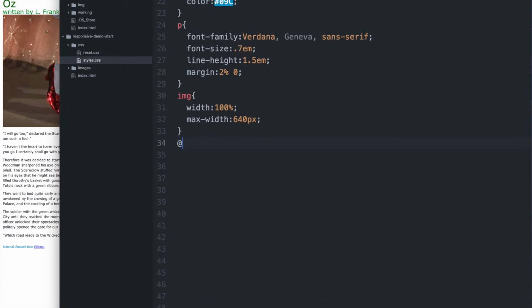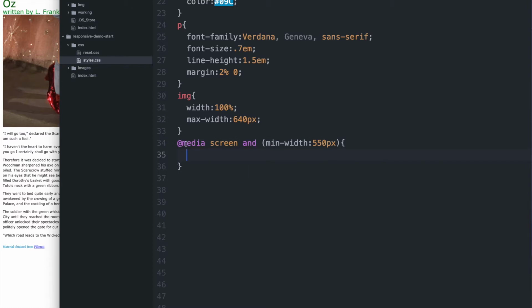So I'm going to do the @media space screen space and space open parenthesis min-width colon, and then you have to give it a breakpoint. I'm gonna go with one that's not traditional, not a standard device size here, and just say 550px. Go outside of the opening parenthesis and then do your set of curly braces.